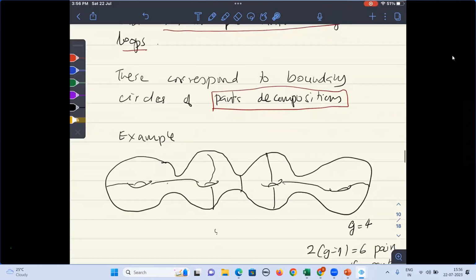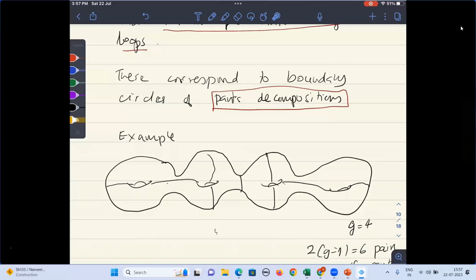So, yeah, here you see one particular pants decomposition of my genus 4 surface. So, what is a pants decomposition? It is a decomposition into what are called pairs of pants. Imagine that you have a pair of pants. Remember, if you just take a pair of pants and hold it up, there are 3 boundaries. So it's a kind of cloth stitched in a certain way. There are 3 boundary circles, namely the one around the waist and the one at the end of each of the 2 legs. So this is called a pair of pants. I'm sorry for the crazy English. A pair of pants is just one of these. The French call it a trinium.